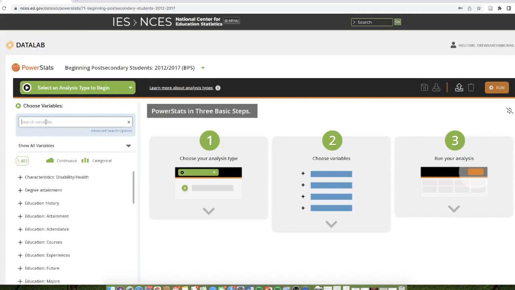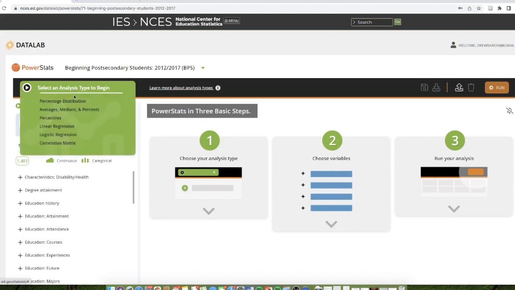So I was going through the codebooks earlier, and I found a variable for persistence en route for a student. In other words, did they graduate by the time they got to 2017, and what type of degree did they graduate with? Now, that's going to be my independent variable, because that is the education outcome. I'm going to see how that impacts the likelihood that somebody has a job that offers them health insurance. And that's going to be based on a dependent variable called JBEN17B.